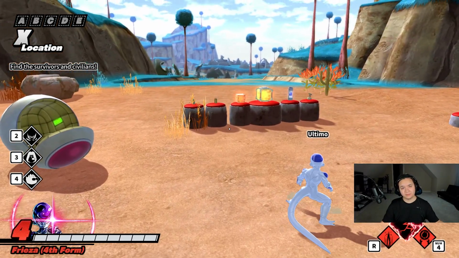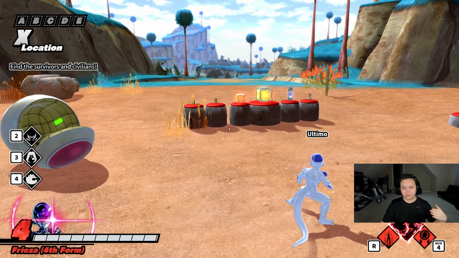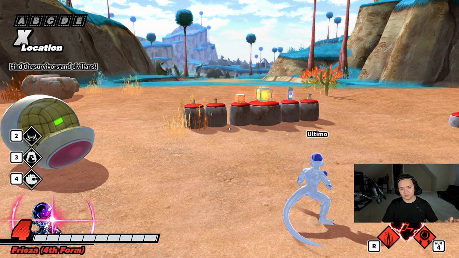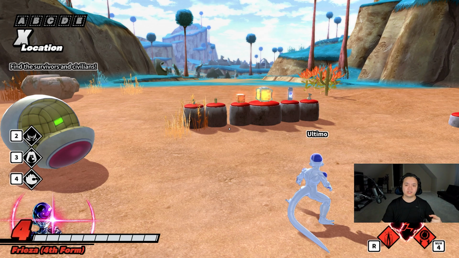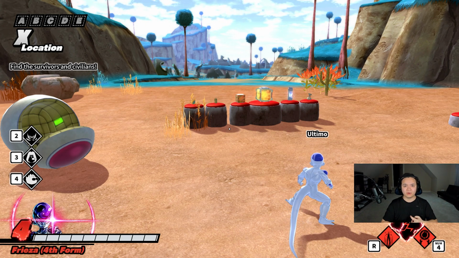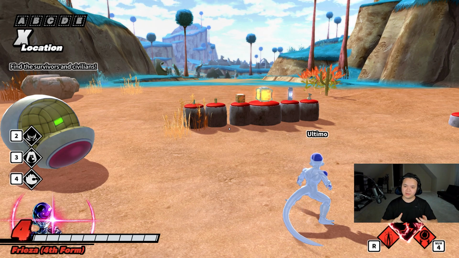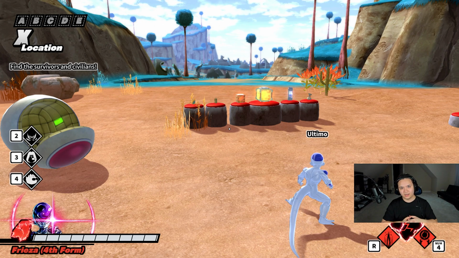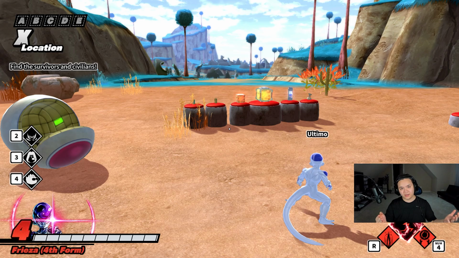So after testing for maybe an hour or two of trying to learn how to pre-aim with Frieza, there's a lot of conditions you have to meet. The first condition is you got to be high enough in the sky. The second one is you got to be somewhat relatively close, but not too close. And then you have to line it up with your crosshair and then the location at the same time. So I'm gonna show you how this works.